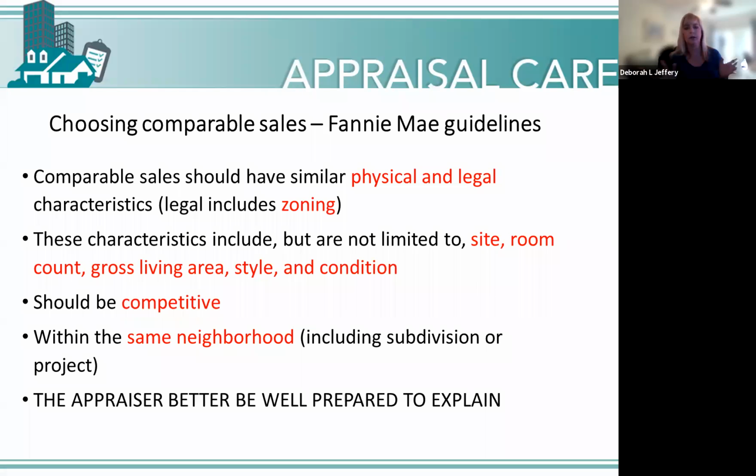Let's say my only criteria is gross living area in a certain area. Maybe I draw the map boundaries of where I want to pull the comps. I may just start out with gross living area, and if I get too many comps, then I will start fine-tuning my search by adding other things like bedroom count. Like let's say it's a 2-bedroom, and I really want to focus on 2 bedrooms.